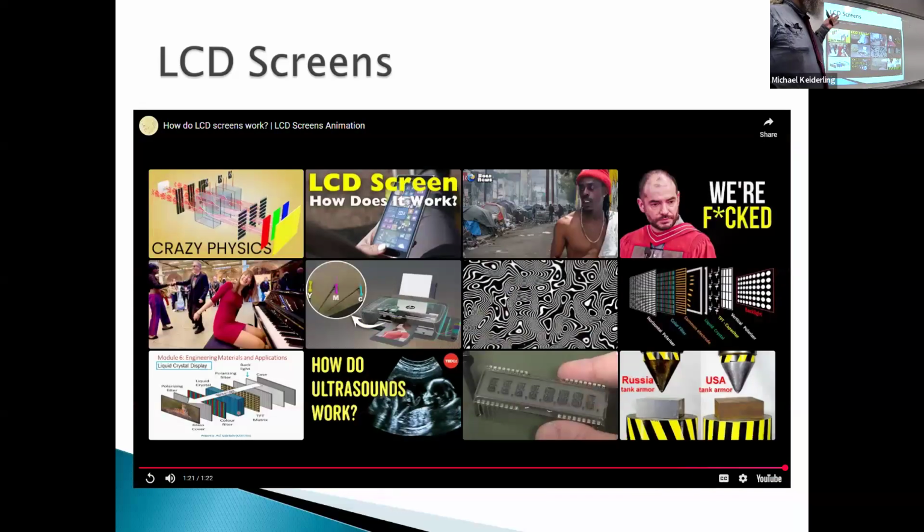Now, yeah, so that LCD screen description showed it going from 0 to 90 degrees. I think the modern ones actually go from like 180 to 270, because it turns out it's more efficient. It's the same idea. There's just some extra twist in there.